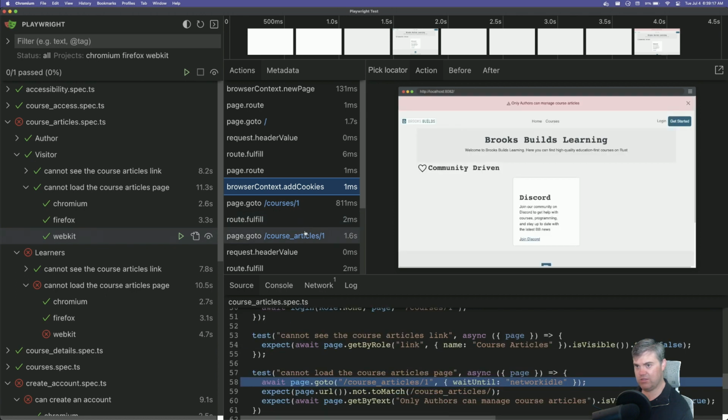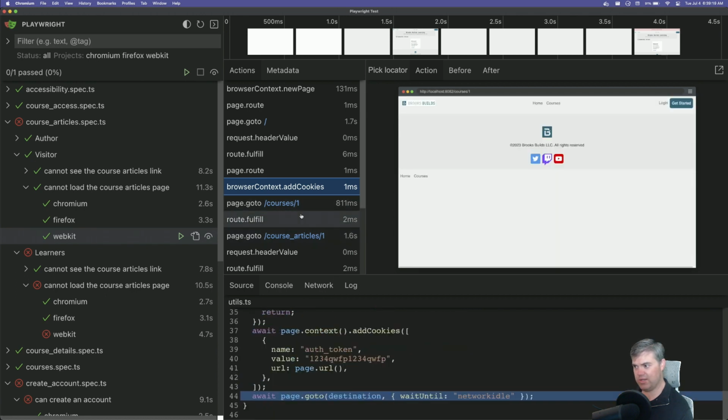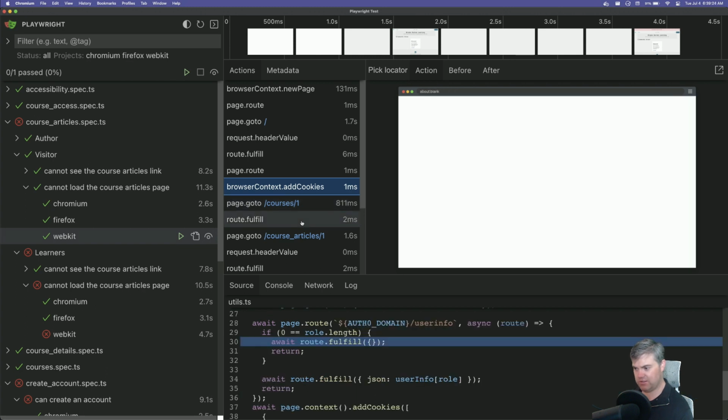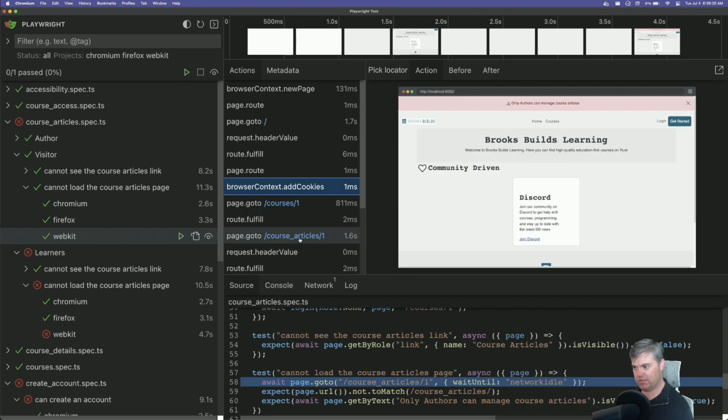Yeah, so you're not there. You go to courses 1. Wait until the network is idle. If route is 0... Okay, so we'd have no role. Route fulfill. Go into here.